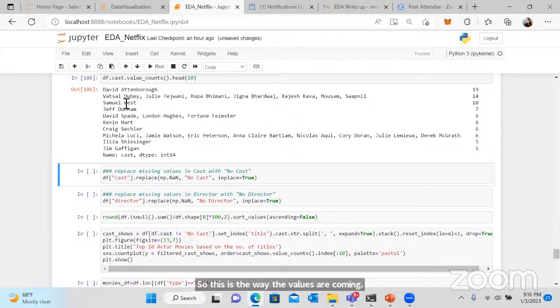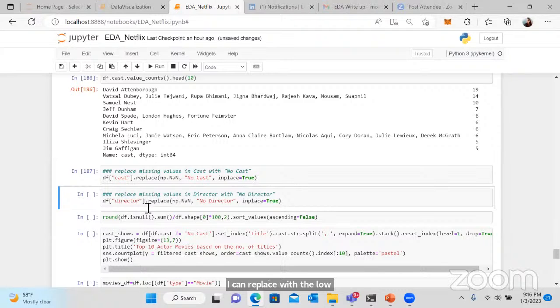David Attenborough is 19, the highest, but it is not suggested that I replace all the values with David Attenborough, right? So wherever the NaN is coming, I can replace it with no cast.